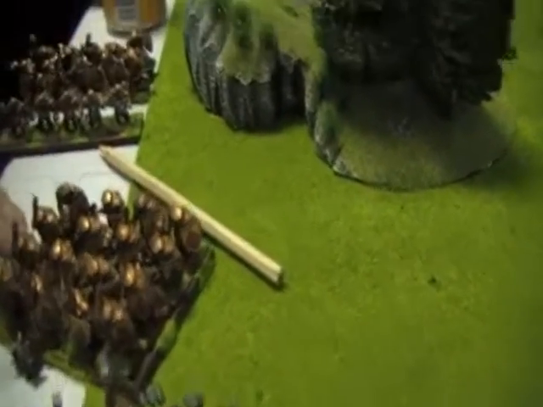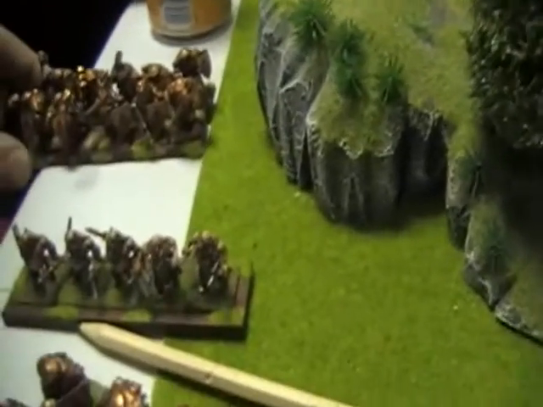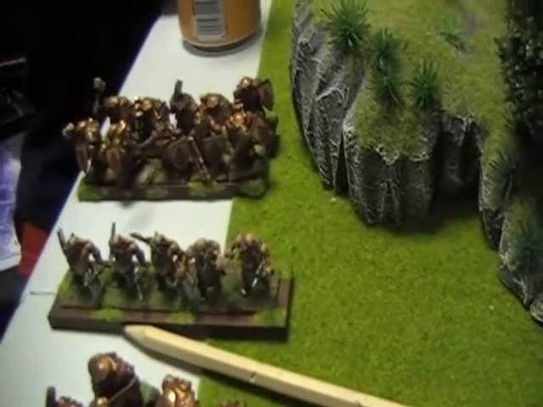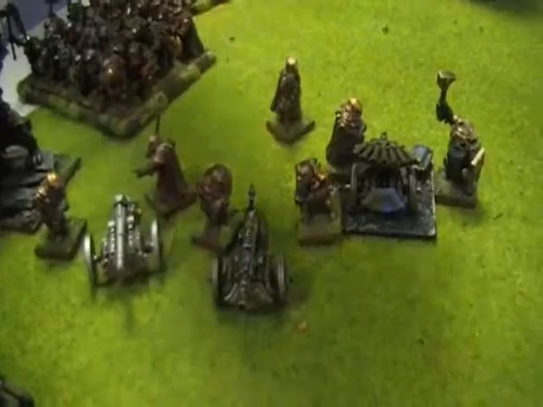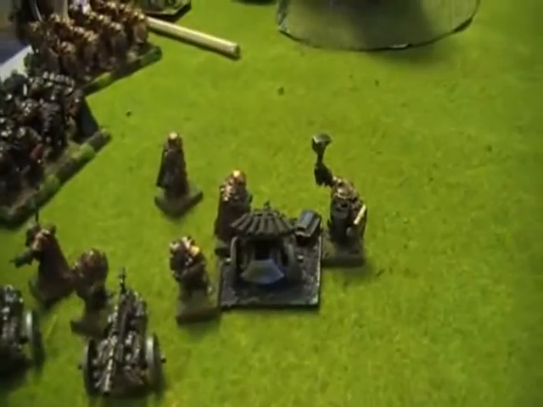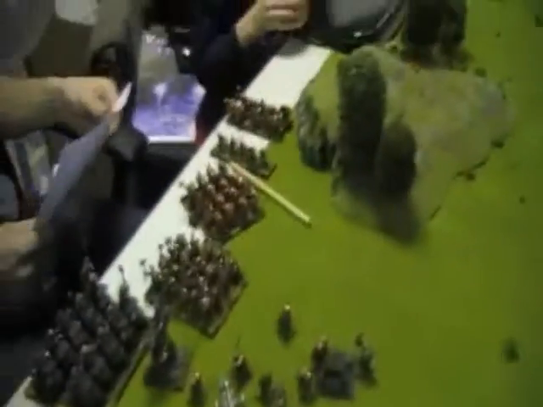Another unit of ironclads with dogs. We've got five berserkers, and then another unit here of ironclads. Finally, cannon, flame breath one, and an organ gun with an engineer backing them up. Fantastic. Okay, quite a strong little list there.